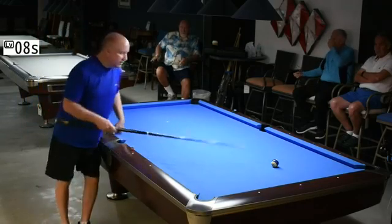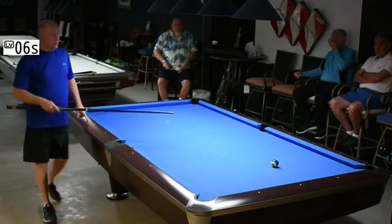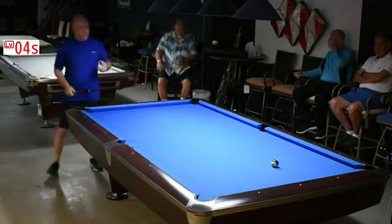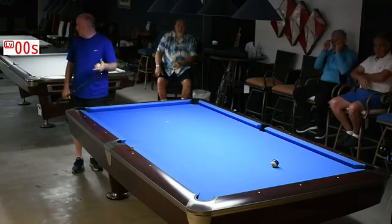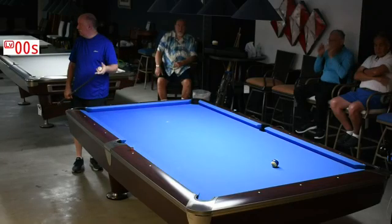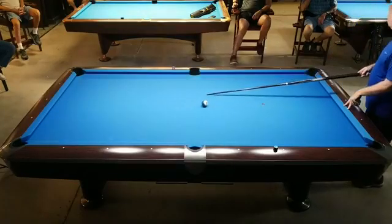But if you can see where the tangent line is, it's a really good starting point for trying to figure out where the cue ball is going to go and how to play your patterns. Any questions on the stop shot or how to execute one?